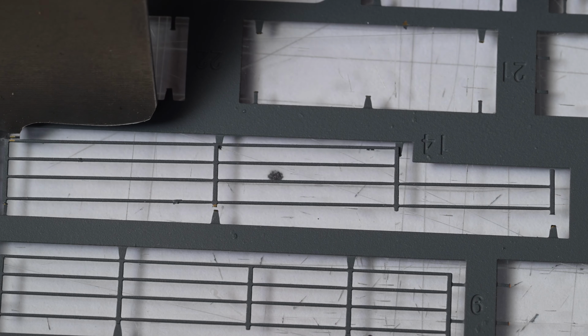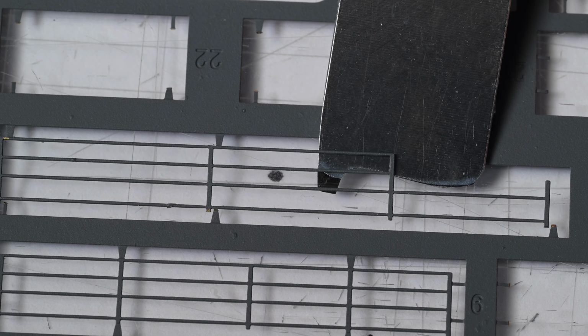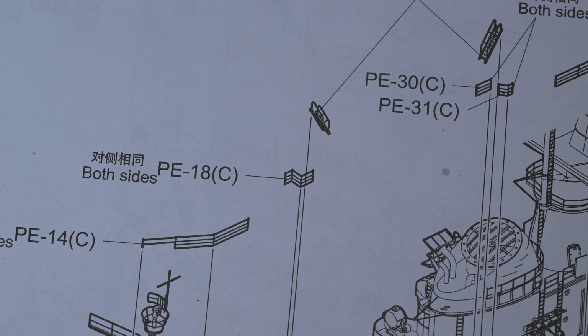Might have got a little close to the railing on that one. Whoops, did it again. Okay, I was just looking around. I can't find my tin. What happened to it? Okay, I got the second number 14.